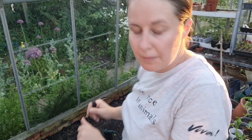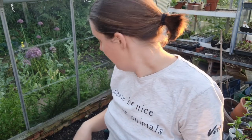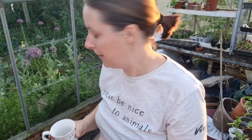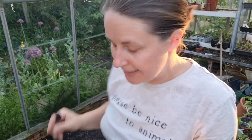Still filling up behind me, and surprising actually, they're taking a long time, and then the water is just kind of going. It shows you how much water is needed in that soil. It's gobbling it up.